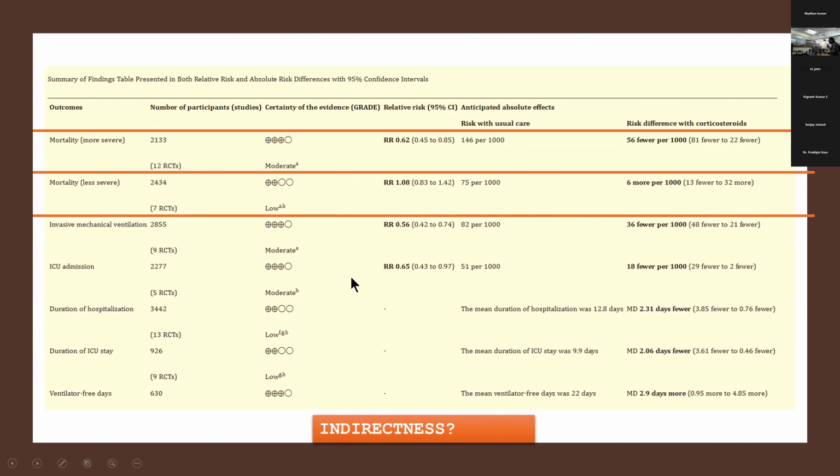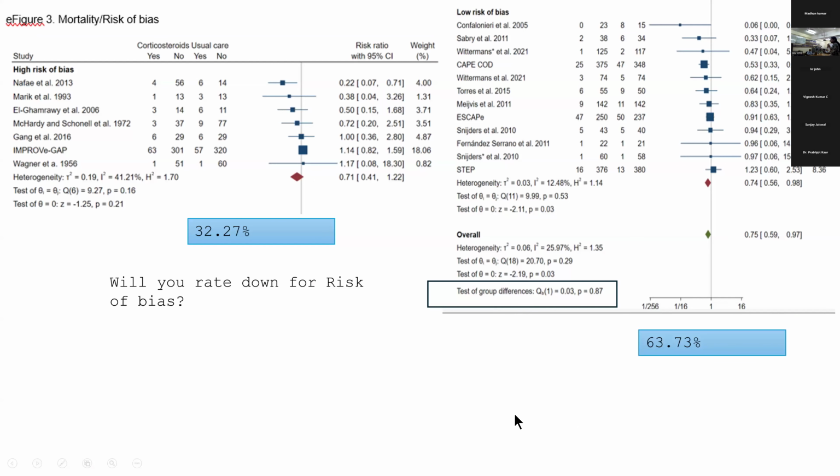The one thing I want to show was this particular thing. Yeah, the mortality, you can see that they have downgraded the certainty of evidence. Why have they downgraded? One is they have said that there is heterogeneity in the way they have classified severe. Some studies have taken ICU and ventilated as severe. Some studies have taken the PORT PSI score. Because of that, they have downgraded 1 point. The next thing they have downgraded is imprecision. We saw in the last class how they have downgraded for imprecision. Have you noticed whether they downgraded for risk of bias? They haven't downgraded. So here I will show you.